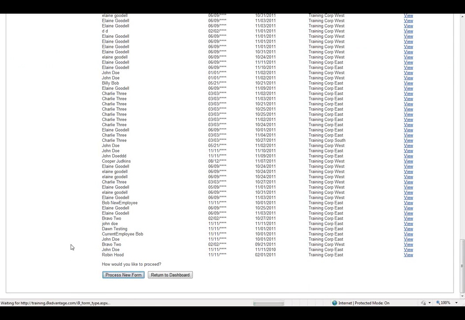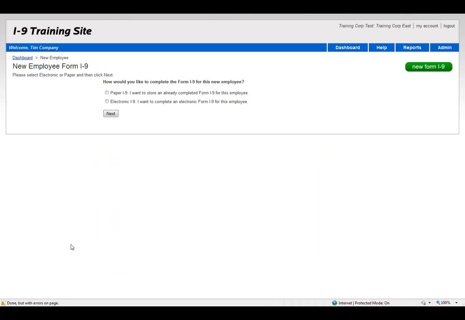And traditionally what will happen, you will see this screen as your second screen, where it's asking, are you trying to do a paper I-9 form, or do you have a paper I-9 form, or are you trying to do a 100% electronic form? So there may be cases out there that you had to complete a paper form, now you're just trying to get it into the system and e-verify it.